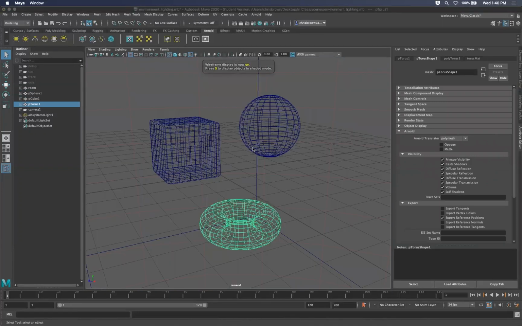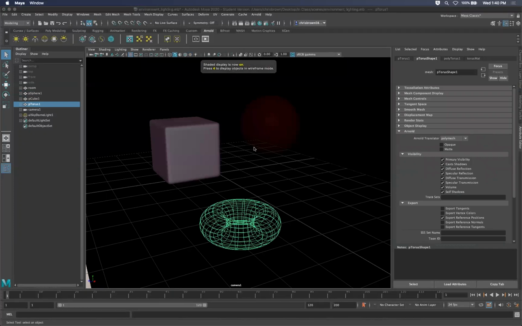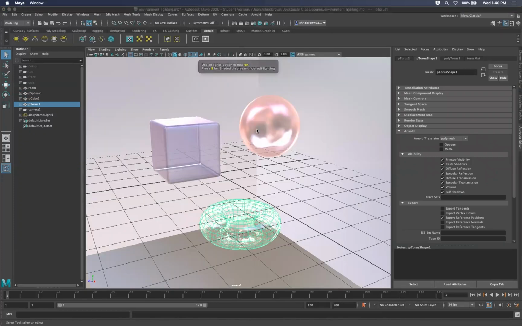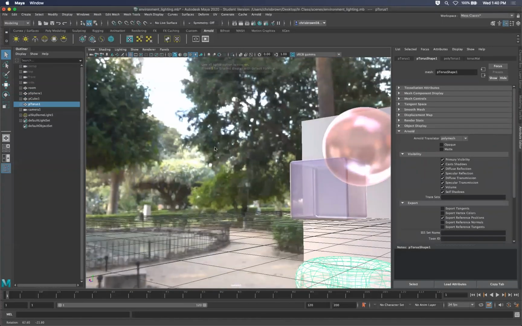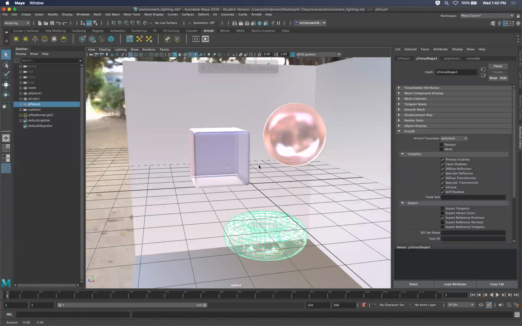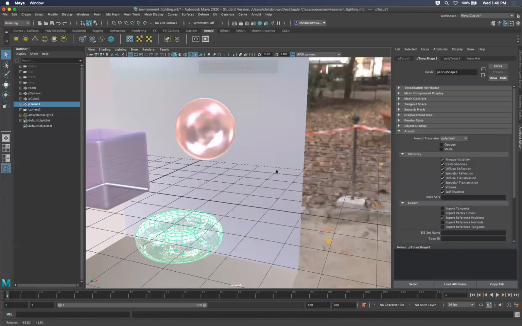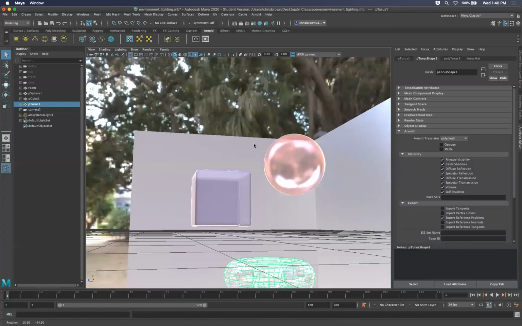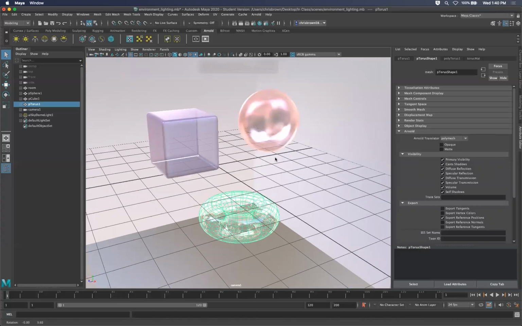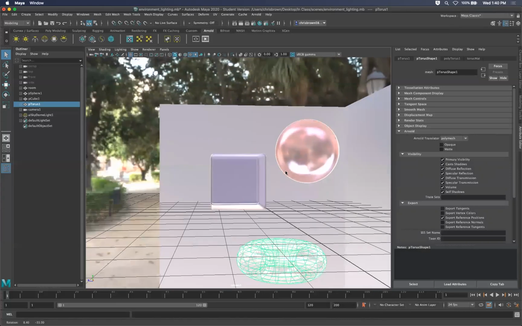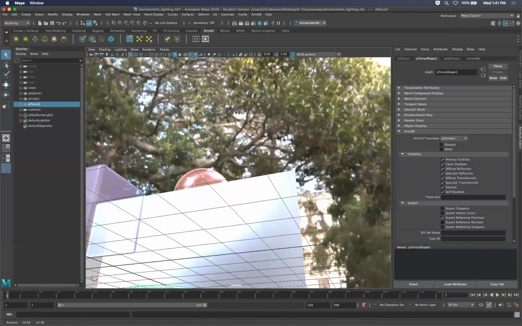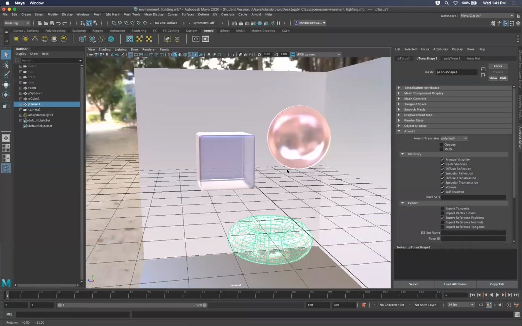So 4 is wireframe, 5 is shaded view, 6 is shaded view with textures, which we don't have any yet, and then 7 is the lit view. And this is actually showing the lighting in the viewport. So this is really powerful to very, very quickly see some of these effects on the lights. Now, you don't get the whole thing. You don't get it all bouncing around everything, but to basically be able to play with your model in this realm is really, really powerful.